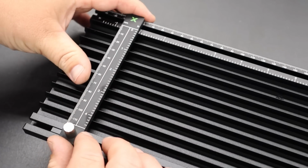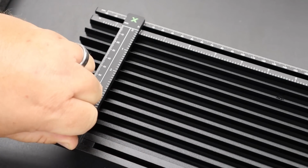As you begin to put the wood onto your slide extension table, you want to make sure that you have gone through all the setup procedures for aligning and setting up your slide extension, and that your left ruler, your little fence there, is clamped down super tight. That's going to be one of the points of reference for this material to be clamped down and for this whole template to actually work.